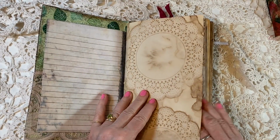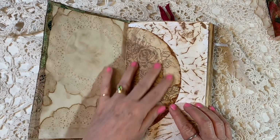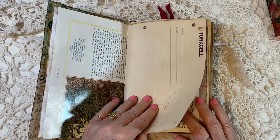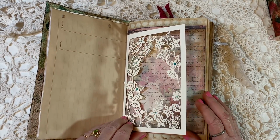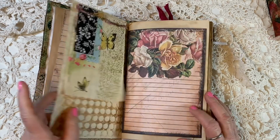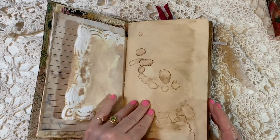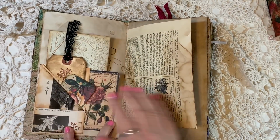Let's flip through. There's coffee dyed doily. There's a beautiful coffee filter that's stamped that I got in Happy Mail. Distress paper, book page, coffee dyed. This filigree card that I put in there. It's so pretty. Tracing paper. Here's the fabric flip in this one. Some altered paper. This is a Crafty Irina pocket with a lot of journaling cards.